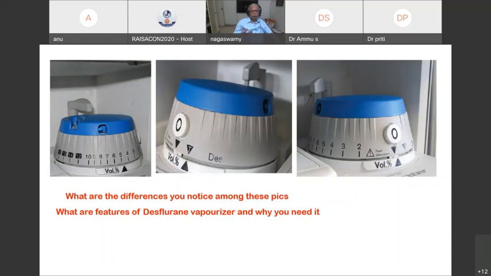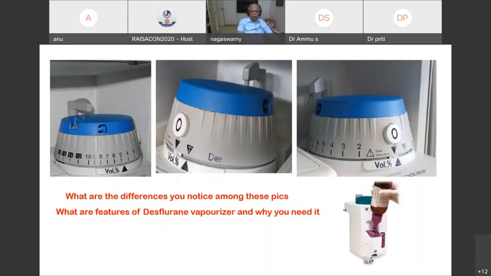Okay, so by a special heating element, the vapor is formed in this vaporizer, and this will go and join the fresh gas flow. This is rather an injected type of vaporizer. To adjust the concentration that you set in the dial, there is a differential pressure transducer. That is the most important point: once that is functioning, it will adjust the amount of vapor that has to enter and mix with the mainstream of fresh gas flow. Okay.